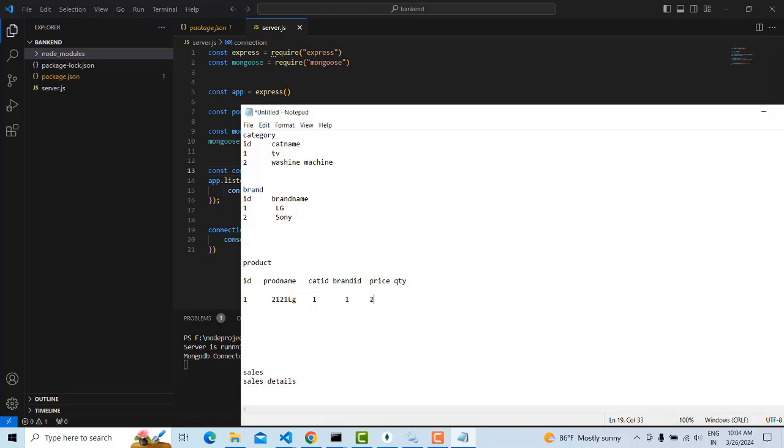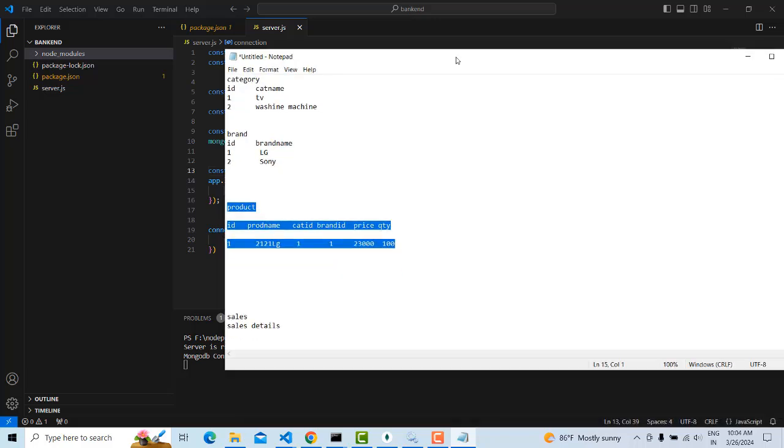The price, I imagine, is 23,000, and the quantity is 100 left. This is how the records will be added to the database tables. With the category table, you will be able to add the category section. With the brand table, you will be able to manage the brand details. With the product table, you shall be able to add the product details.